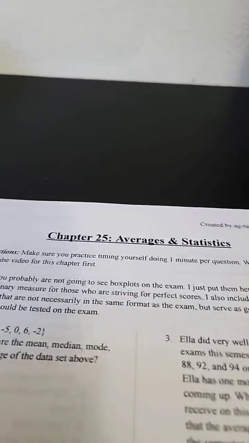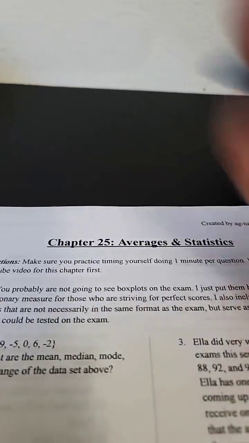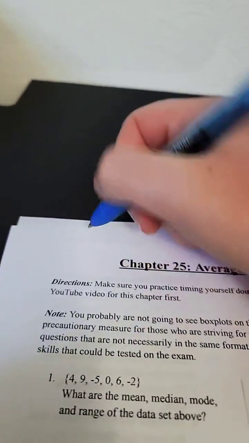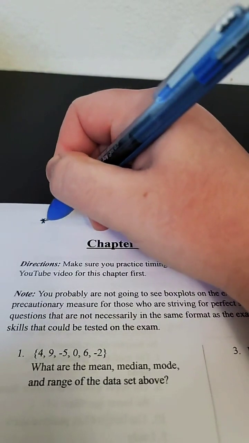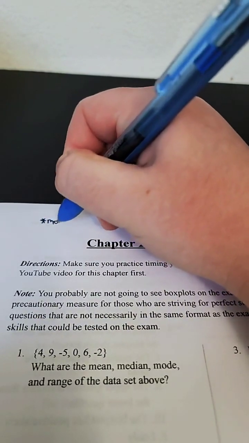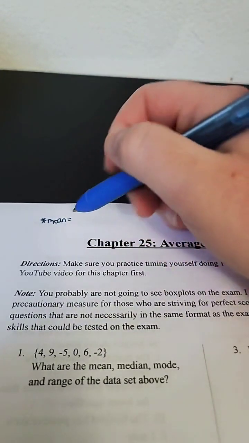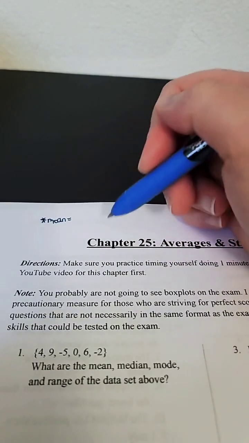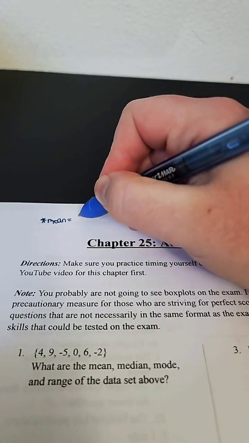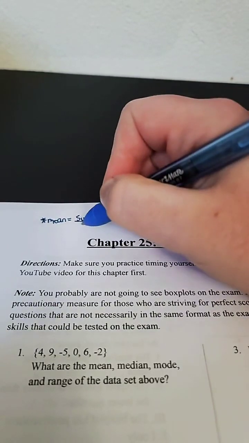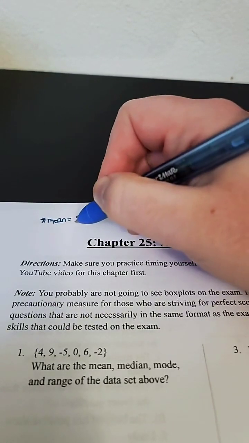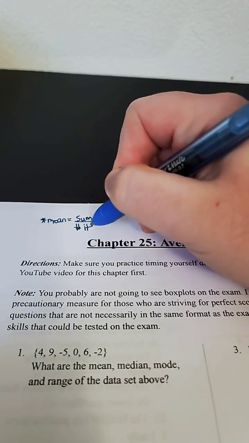So first we're going to go over some basic terminology that you need to know in order to successfully do this chapter. The first thing is that you have to know what mean, median, and mode are. With mean, I like to think of it as the meanest one, because people usually know what each of those are. They just mix up which is which. So mean is the meanest one because it requires you to do the most amount of math. It's the sum of all the items in your list of data divided by the number of items.